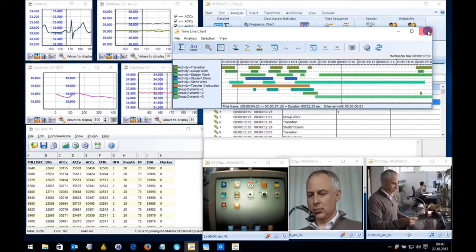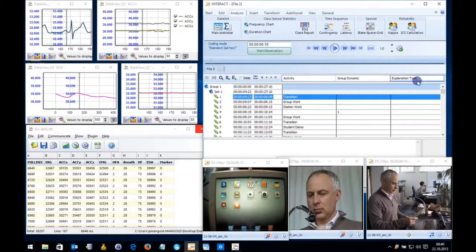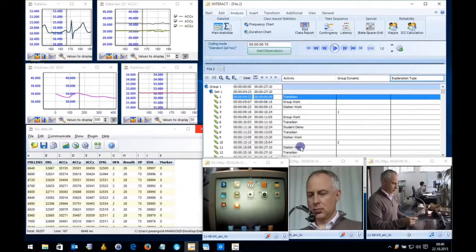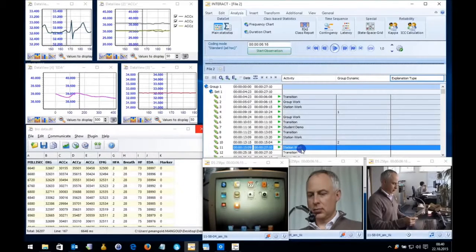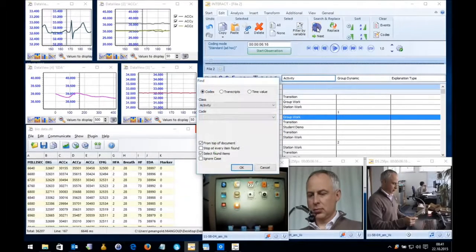Now I want to integrate the coding information with my physiology data. This is pretty simple because I say I'm interested in data from here to there, for example, or you can select any of the events here, for example, through the search function, edit, find all my activities, group work, for example.